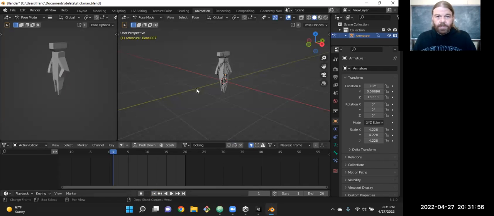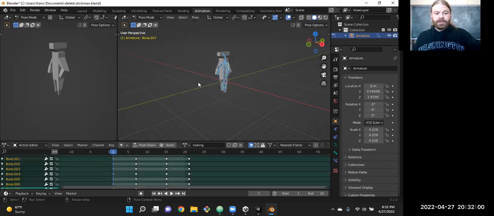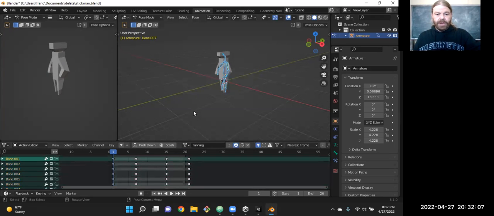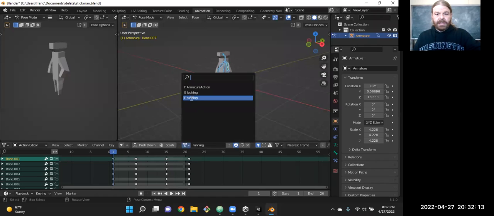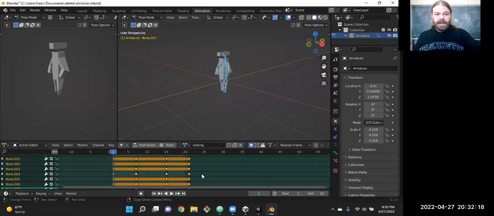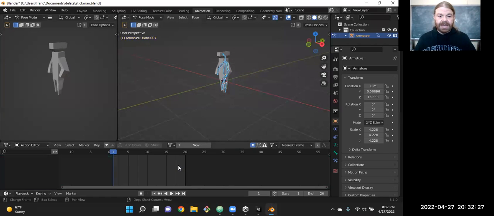Let's get back to frame one. Select all the bones, and notice how that inherited everything from running. All of those are already showing up. So I'm going to go into the looking animation and push A down here to select all of those keyframes, and right click and delete those keyframes.